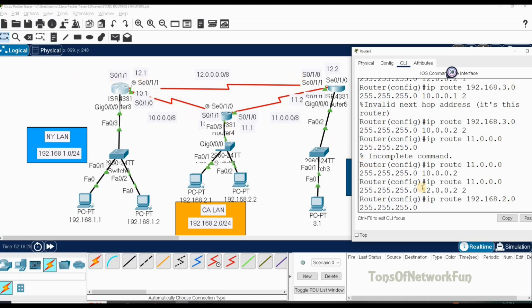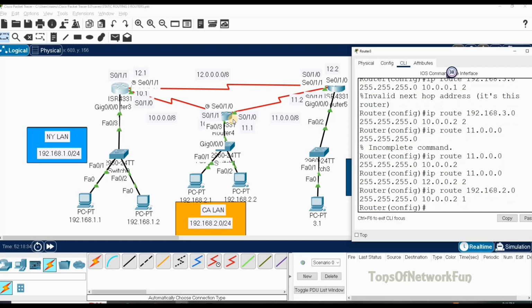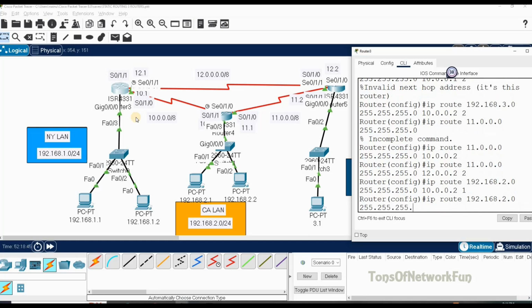So the next hop address is 10.0.0.2, and I'm going to go ahead and give 1 there. You don't have to. For the next one we'll give 2, so this will be through here and then coming back here. So ip route 192.168.2.0, 255.255.255.0, and it will be 12.0.0.2 and 2. Done.